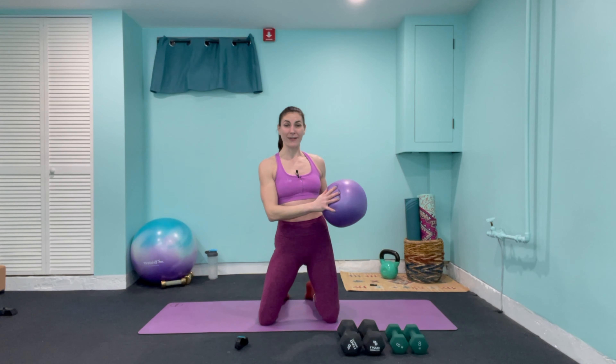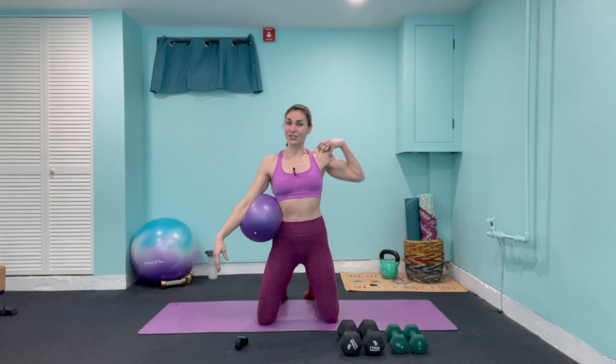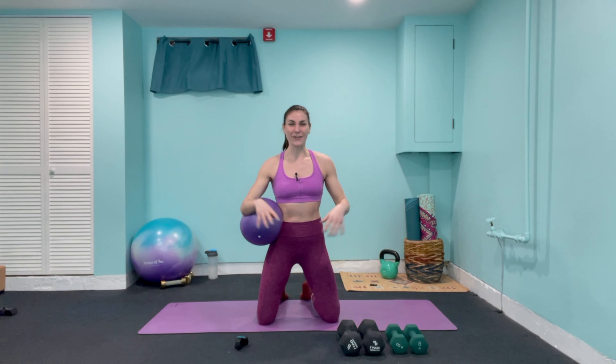Who is ready to feel really really good by the end of this workout? I know I am. Now I want you to have that Pilates ball ready — you can also substitute with a pillow, so let's grab that now. We're gonna start off with eight minutes into the lower belly abs area using that Pilates ball. Circuit number two we're gonna work into the shoulders — another eight minutes — then we work on the back and chest area, and finally we're finishing off with a combo for our abs and arms.